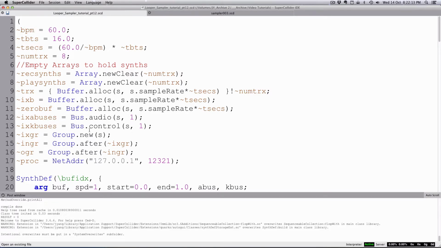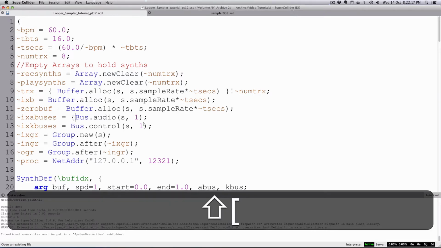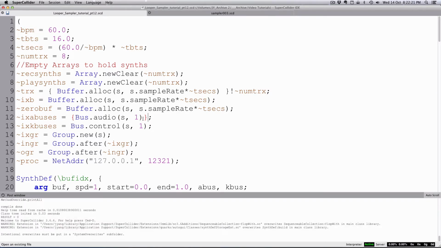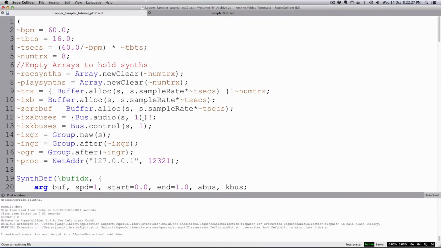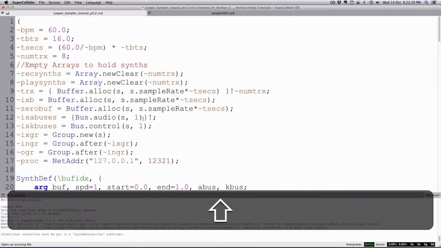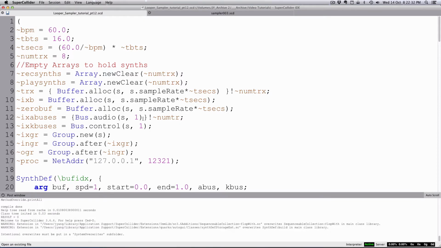We have control buses and audio rate buses. And we have to put it into a function if we're going to make multiple ones. We're going to make an array of them. Then we can use the shorthand array formation: times exclamation point and then the number of tracks. So that will create an array of buses.